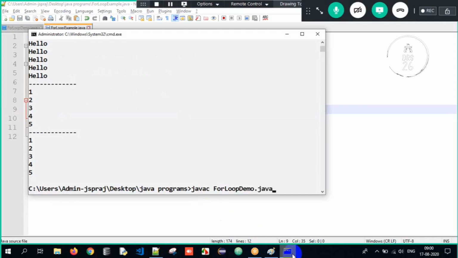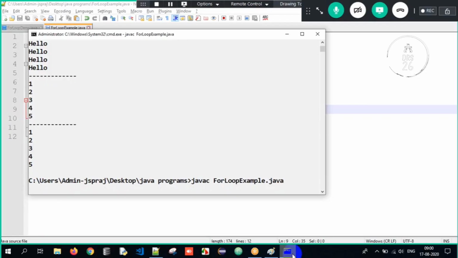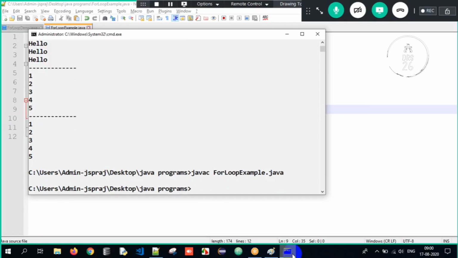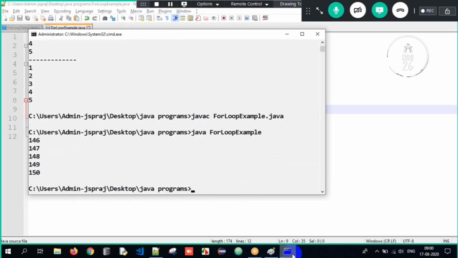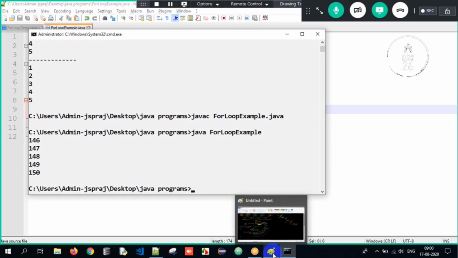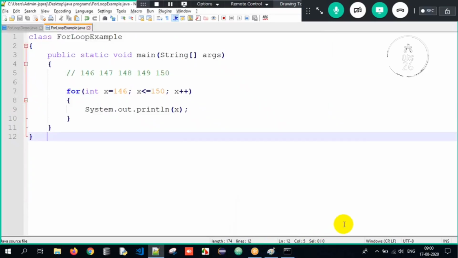Now when I try to compile example.java, the compilation should be successful. Yes. Now after this, I will interpret the example. Did I get the expected output? 146, 147, 148, 149, and 150. Okay, I got the output. Now, the reason I'm doing so many examples is for your understanding. Now we got the basic idea about how a looping statement is going to work. Clear? So we got the basic structure of it, right? Now, we understood so many things, correct?